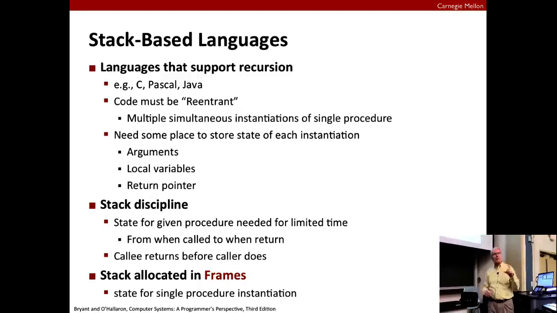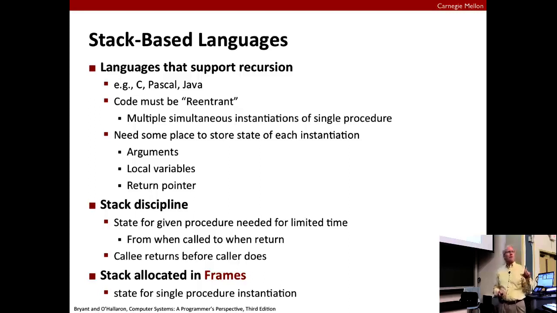And so we can just allocate on this stack whatever space is required for this particular function. And then when we return from that function, if it's correctly written, we shouldn't need any of the information associated with that function. It can just disappear forever. That's why this idea of a stack works: you allocate something, and if you make more calls, you keep allocating more stuff. But as they return, you back out of the stack and free things up. So the stack discipline is exactly the right match for this whole idea of procedure call and return. Each block we use for a particular call is called a stack frame.